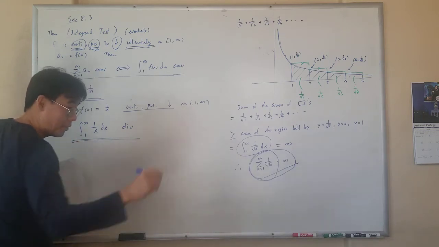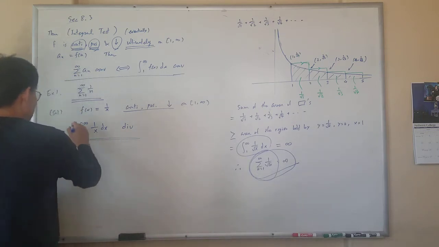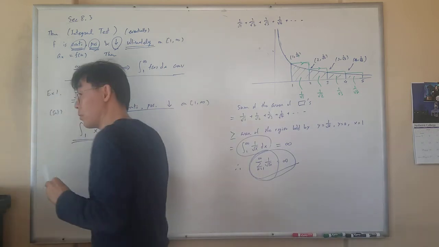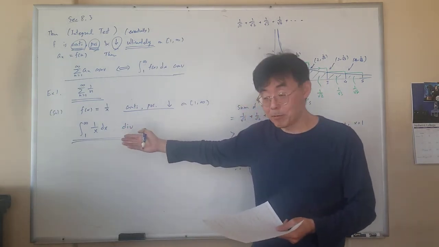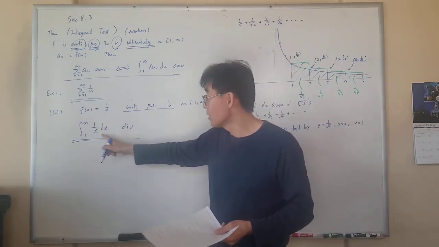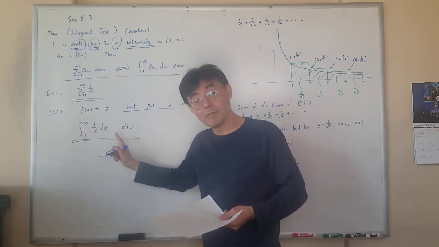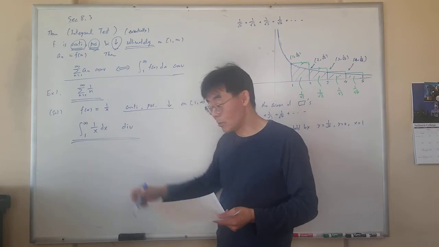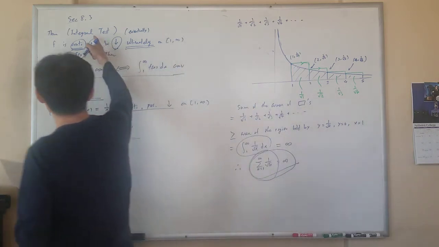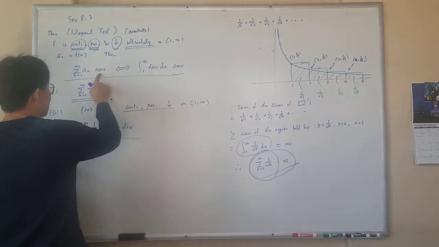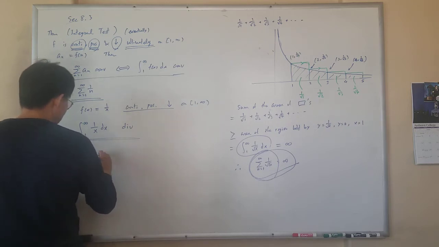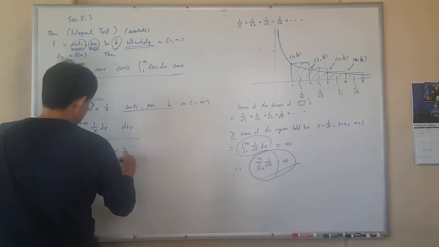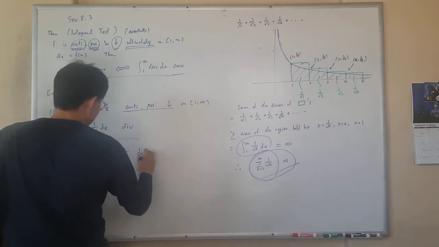Well, we learned it in 5.10. Anyway, I'm going to just go over this one more time. And actually, in the note, I gave you the actual calculation. This is ln of x from 1 to a, with the limit as a goes to infinity, and ln of a goes to infinity, so this is going to infinity. It's divergent. But anyway, according to the integral test, if this is divergent, this is also divergent. So by the integral test, this corresponding series is also divergent.